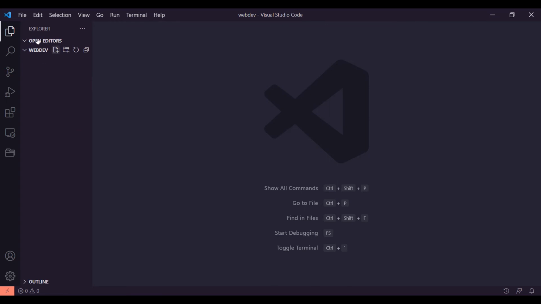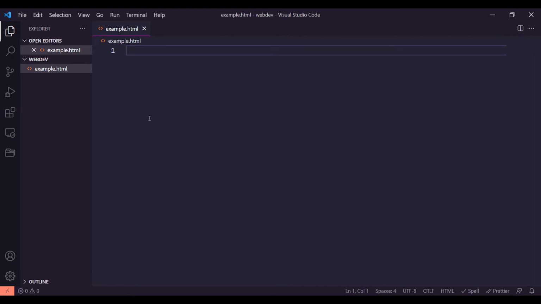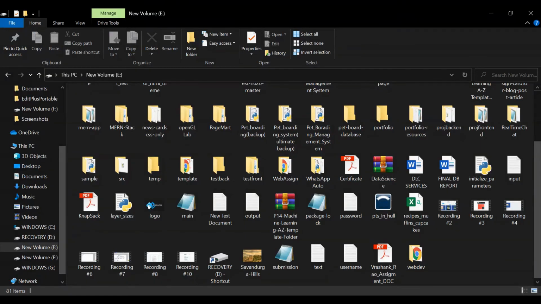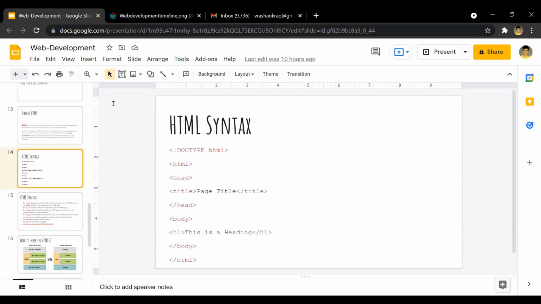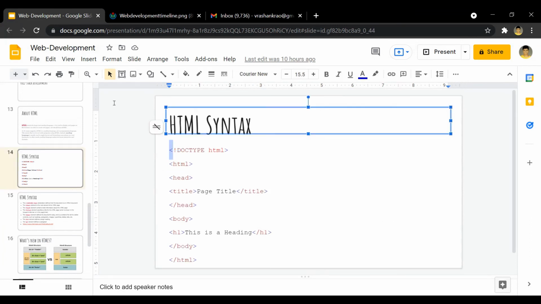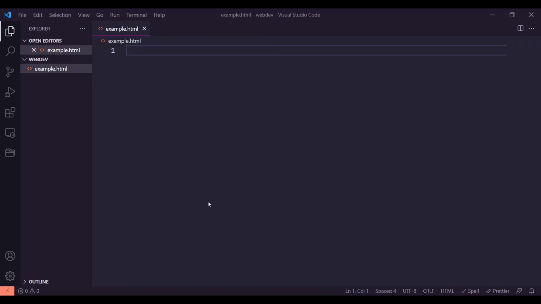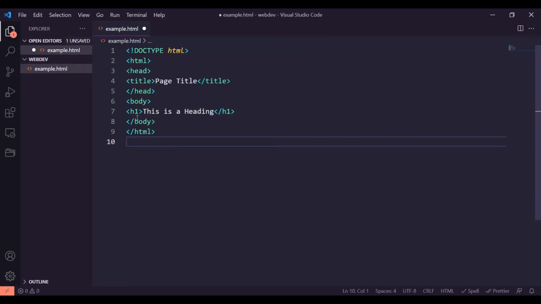Then you can press this for a new file. You can write the name of the HTML file. I will take example.html, and let's try the same code which you have put over here. Yeah.